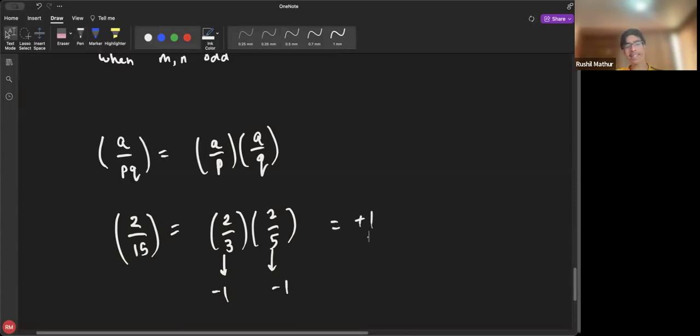But that definitely doesn't mean that you can achieve the residue 2 mod 15, because you can't achieve it mod 3 itself and you can't achieve it mod 5 either. So surely you can't achieve it mod 15. So the definition of it being whether 2 is a QR mod 15, so 2 is some square mod 15, that whole thing fails here. So it's kind of suspicious when you start using it like this, but sometimes it's okay to do that. It depends on whether you really care about it being a QR or not.